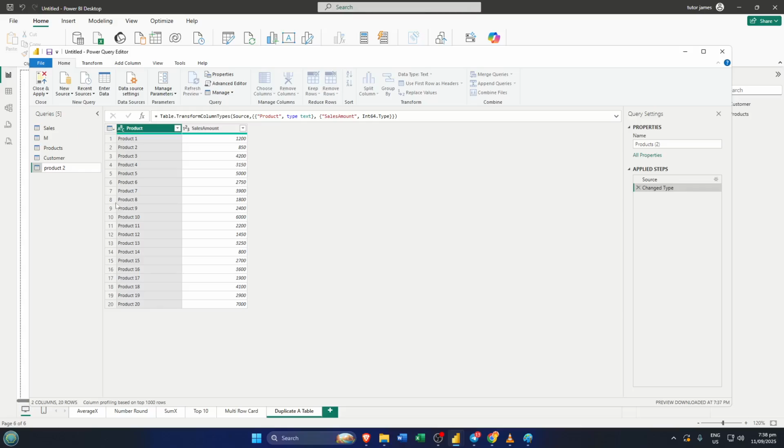One little tip: once you've duplicated your table, you'll probably want to rename it, just to keep things organized and avoid any confusion later. You can do this by double-clicking the new table's name and typing in something that makes sense for your project. That's it. You've successfully duplicated a table in Power BI. See, quick and painless. Don't worry if this took you a moment. Like any skill, it gets easier every time you do it.